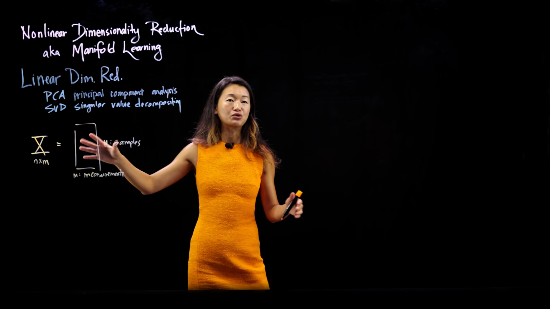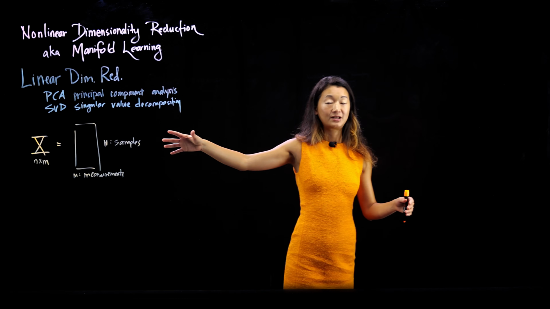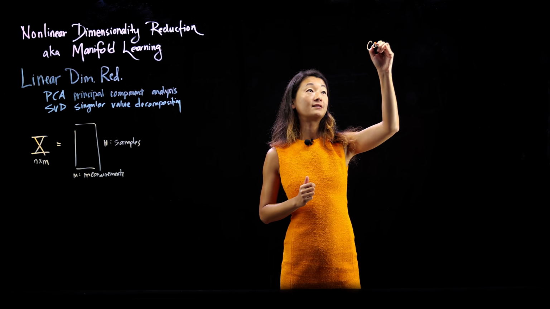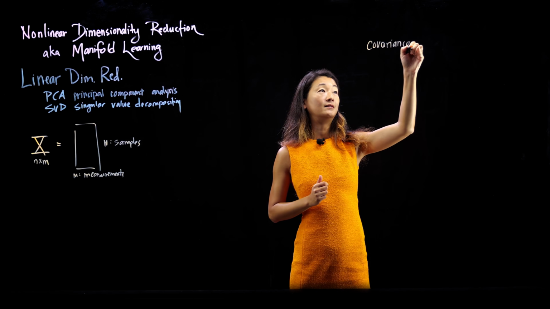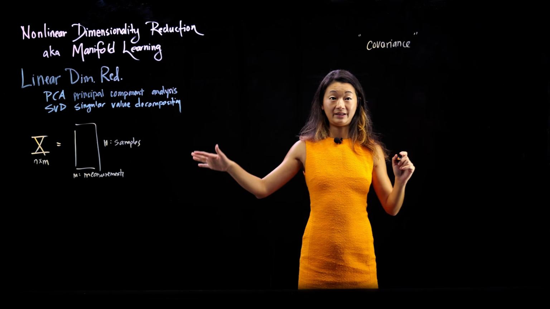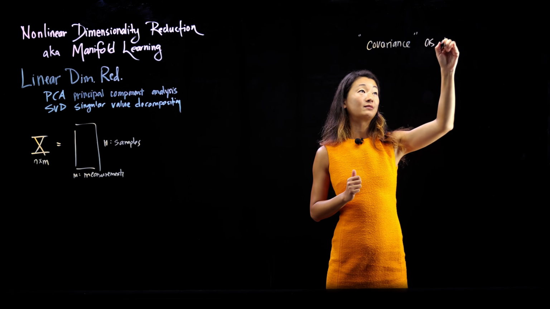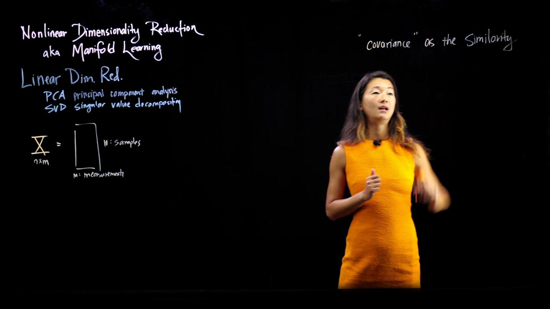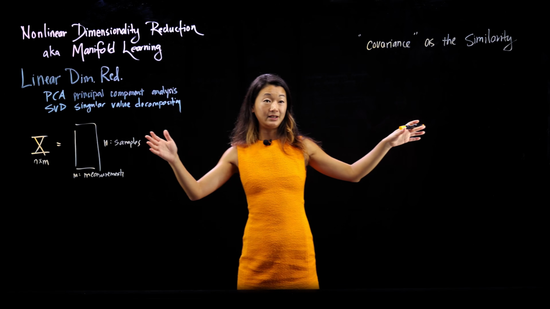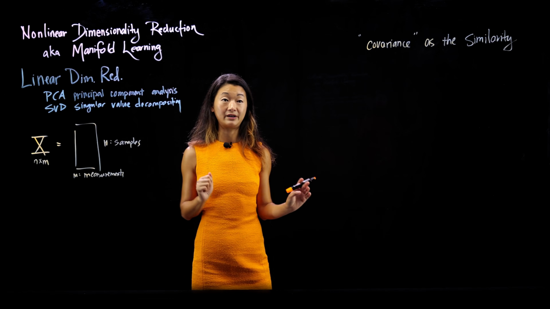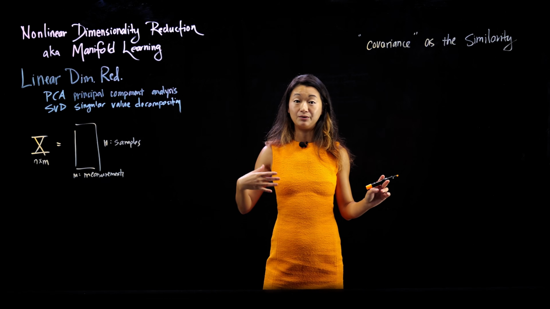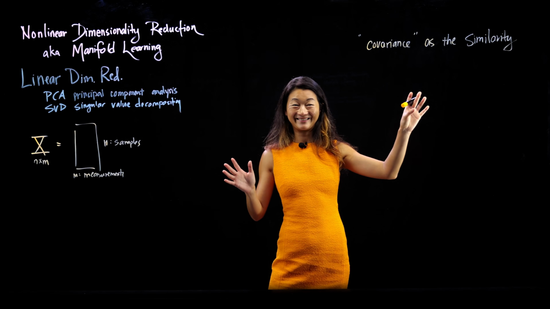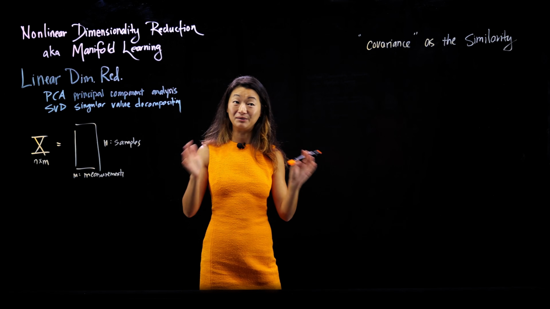And so that's the connection I want to draw on here with respect to PCA and SVD, because succinctly what I'm going to do is define covariance, the covariance of the data, as the similarity. So I'm just going to assume that the similarity between measurements is, in fact, equivalent to their covariance. Now, I recommend that you go back to the statistics and probability videos in order to review what covariance is in all its glorious detail, in case that's something that you need a little refresher on.